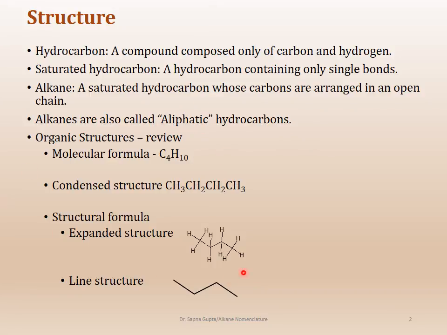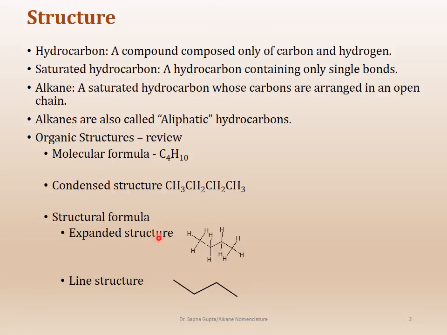A little bit about organic structures before we go on, because from now onwards you will see structures in organic chemistry in different ways. So just a little review here. A molecular formula is just the number of atoms you have, and they're all given as a bunch, and so you really don't know what the structure will be like. A condensed structure is a little bit better. It shows a little bit of the connectivity of each of the carbons to the different number of atoms that it has.